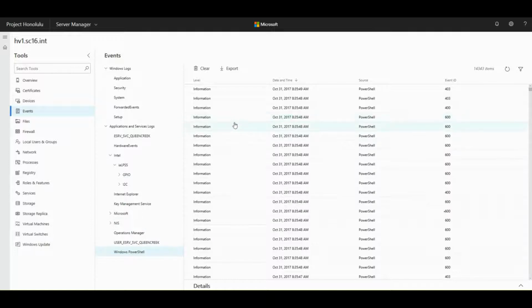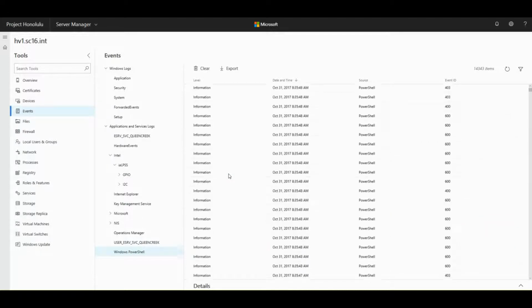Again, if you were doing this with regular tools, you would need to launch something like Event Viewer, then remotely connect to that server, and then browse through the same way as we're doing here. This cuts out a few of those steps, so you don't have to launch Event Viewer, or RDP into the server, in order to get visibility into the logs on the system.